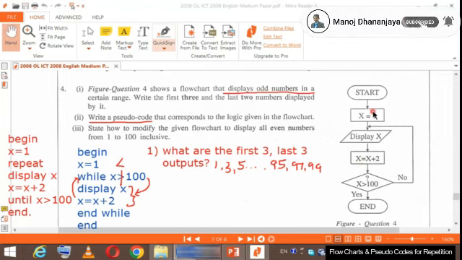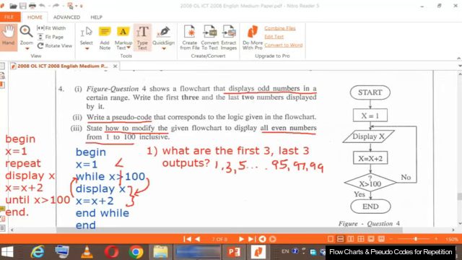In this flowchart, it is displaying odd numbers. They are asking how to display even numbers. Right? They wrote the question: how to modify it to display all even numbers from 1 to 100.